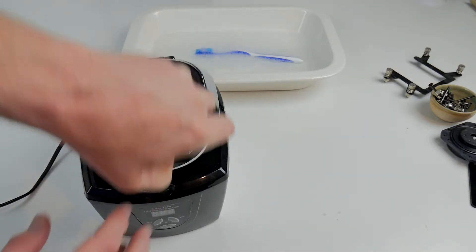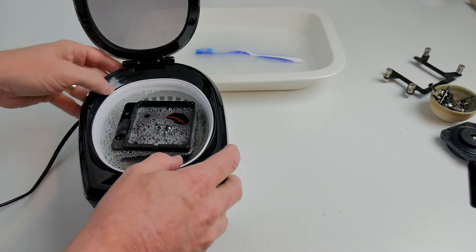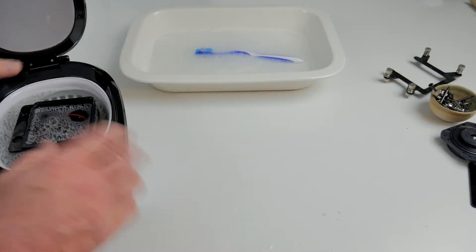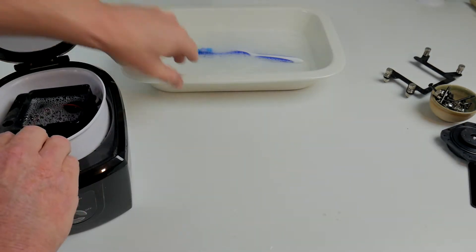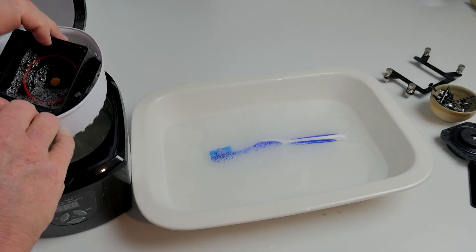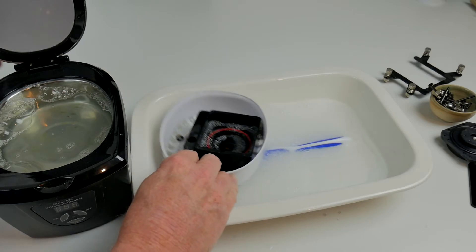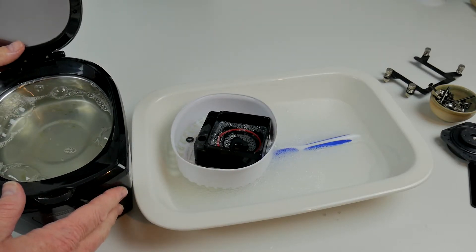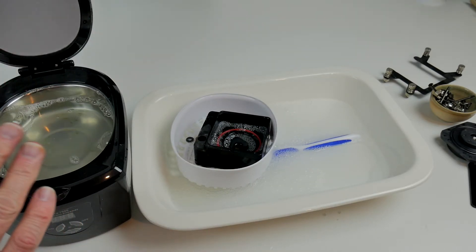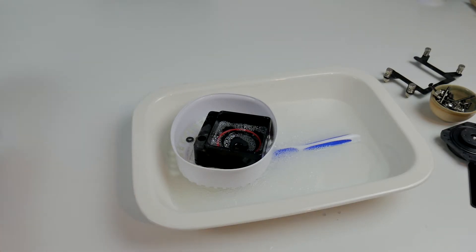Let's open up the little machine here. Inside are all the little bits and pieces. I'm going to pull this one forward and drain out the water from in there. You can't actually see on camera, but inside there's a lot of gunge and corrosion. I'm going to shut that and put it off to the side.